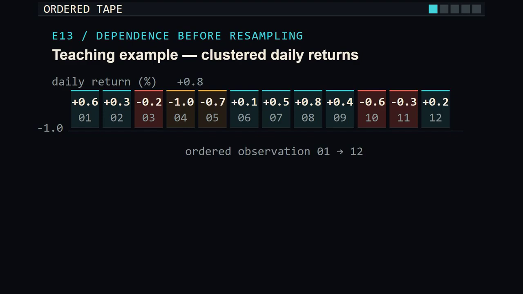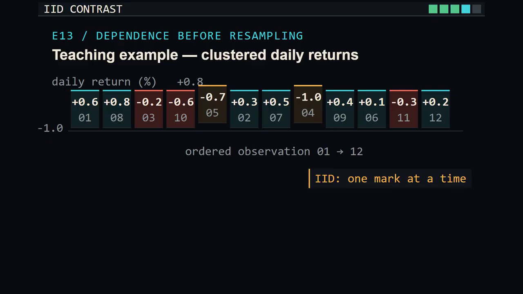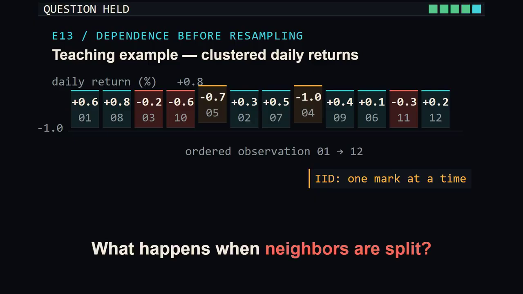Imagine a strategy that looks steady until losses arrive in clusters. A simple shuffle can spread bad days apart and make the path gentler than the market rhythm that created it. The question is not, can we invent a prettier history? It is this: if recognizable return runs stay together while rearranged, can the path expose fragility? A Monte Carlo block bootstrap tries to stress that.